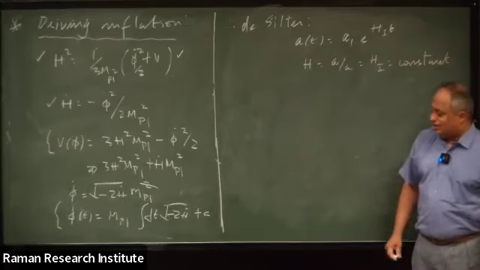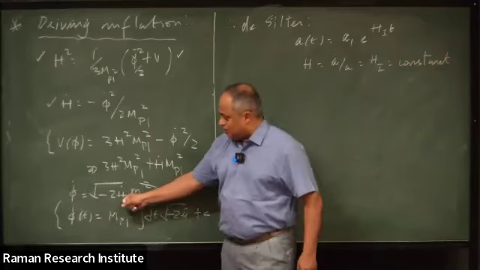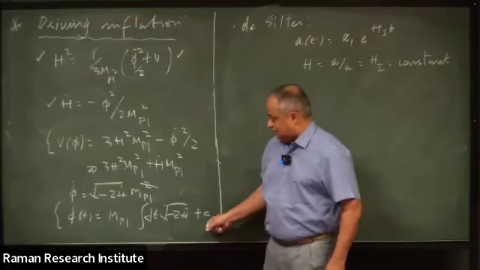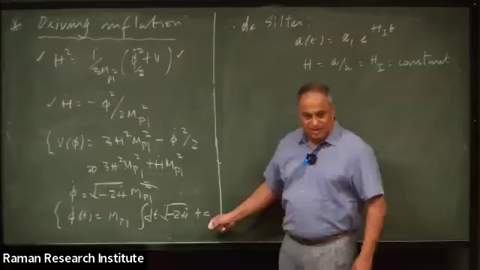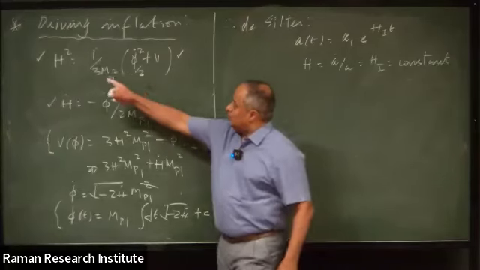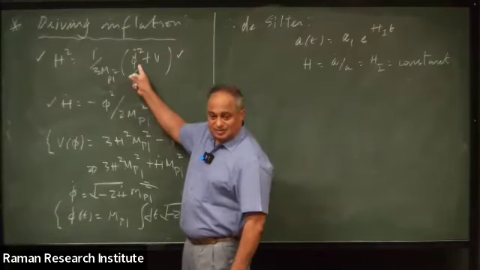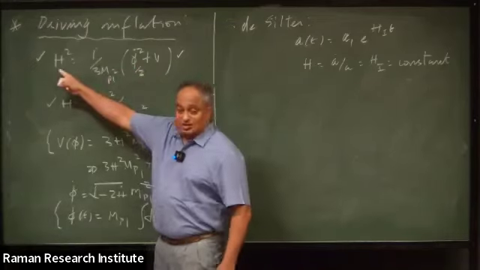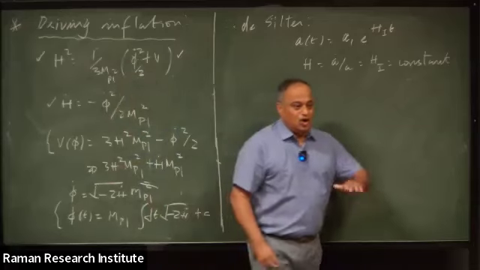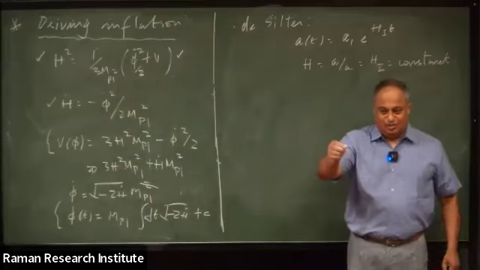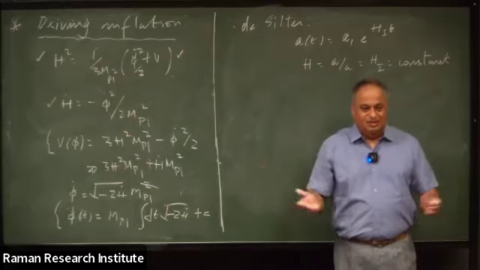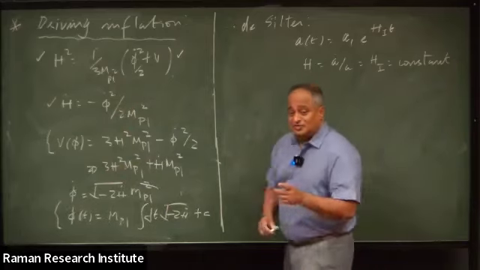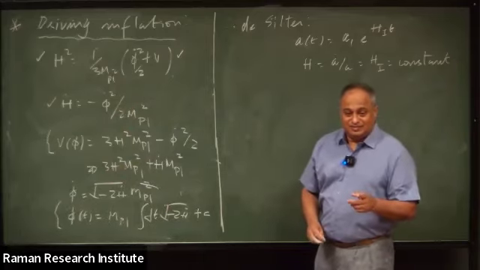Okay. What is a cosmological constant? When H dot equal to 0, right? Phi is essentially a constant. This is 0. Okay, phi is a constant. What happens to phi is a constant? Phi dot squared is 0. Okay, and H is a constant, therefore V is a constant. So a constant potential where the field is sitting on top is de Sitter. Okay, it's a cosmological constant. The energy doesn't change.